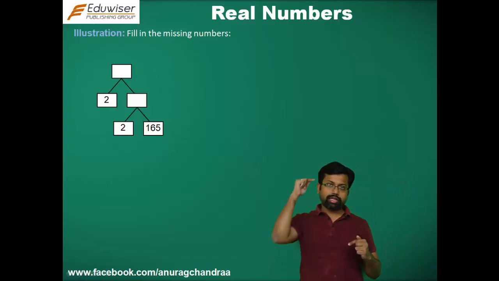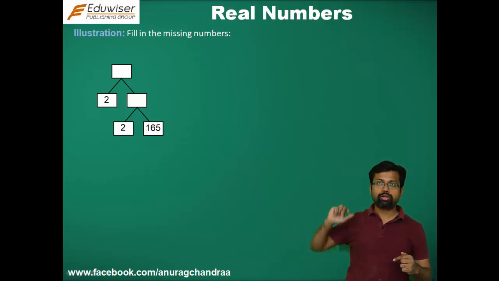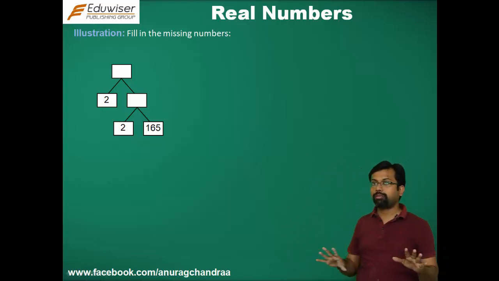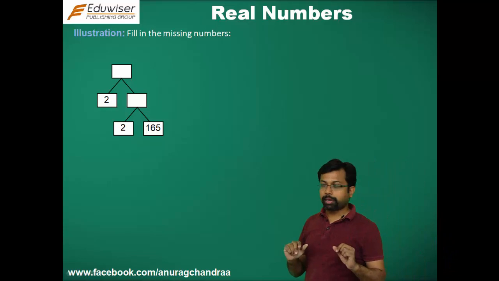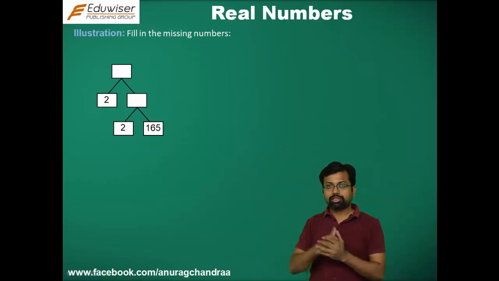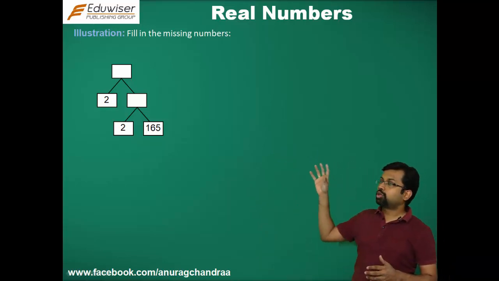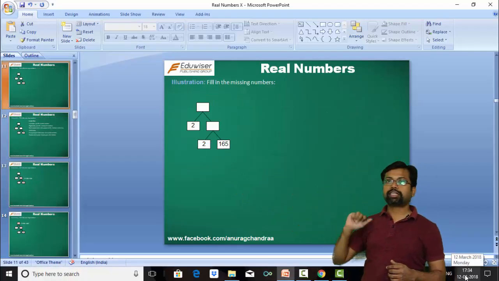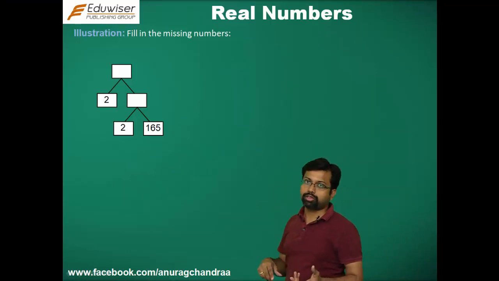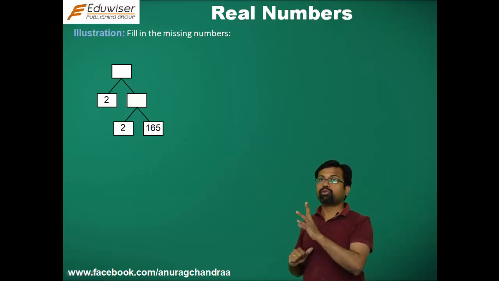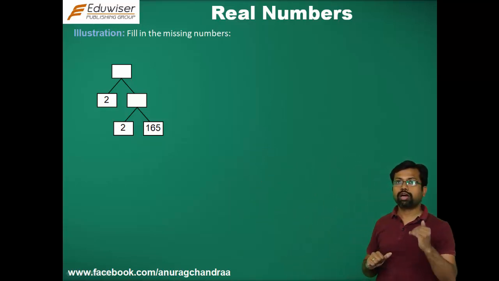And what you do is, when you write the first composite number in the parent node, you factorize it into two factors. They may not both be prime. One of them has to be prime. So for 140 in the last question that we took, you had 2 as a prime factor. So the prime factor always has to be on the left hand side child node, and the right hand side node could either be a prime number or a composite number. So you write the composite number in the right node. The left node, you have to remember, always has to have a prime number.